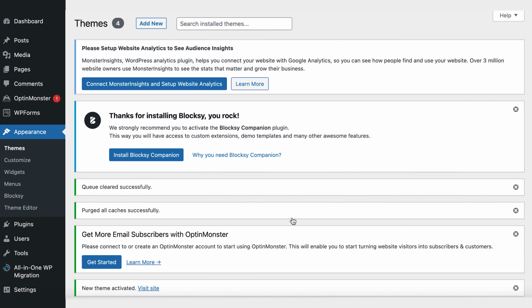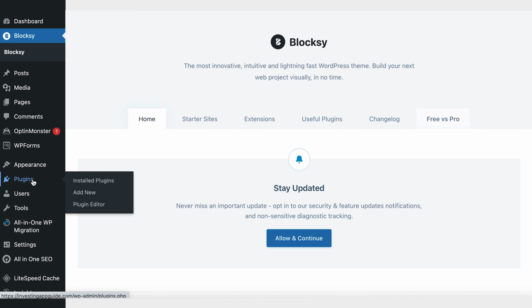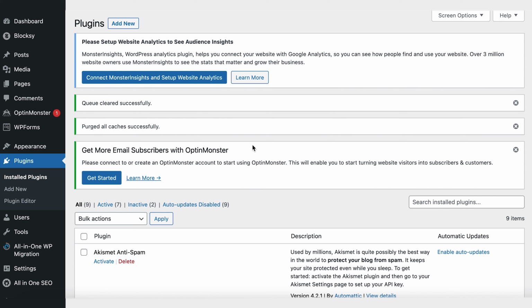All right, so we already installed that Pretty Links plugin, so you kind of already know how to do this, but if your theme that you downloaded is asking you to download any additional plugins, I would definitely recommend going ahead and doing that when you first download the theme so that you don't have any issues later on if you forget to install them. After you do that, you're going to want to find a page builder plugin that you can use. This is going to allow you to customize your pages without using any code.